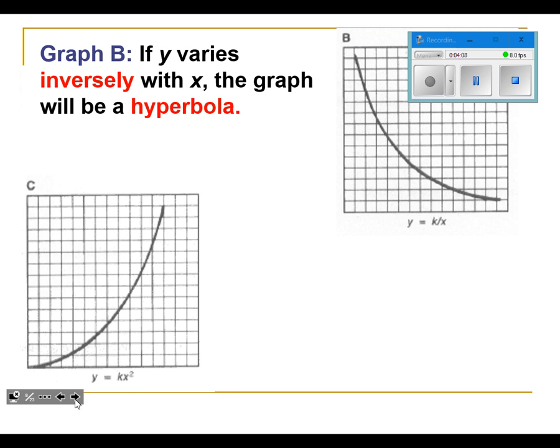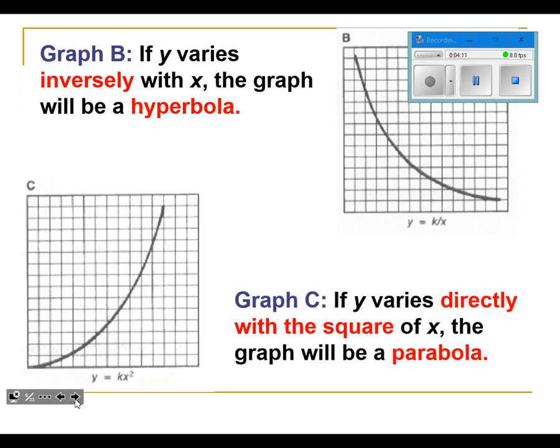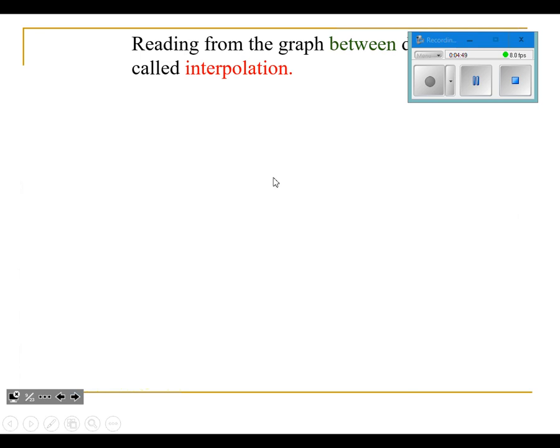And then we could also say that it varies directly with the square, which means it starts at 0, but it increases, and this would create a parabola. And our line formula for this would be y equals kx squared. Now for graph B and graph C, we are not going to deal with curves and finding the slope of a curve. That's calculus-based physics, and that would be taking derivatives and some things like that. So instead, what we will do is learn to linearize the graph so that we can work with it as a straight line. Okay? And so those are the three types of relationships.